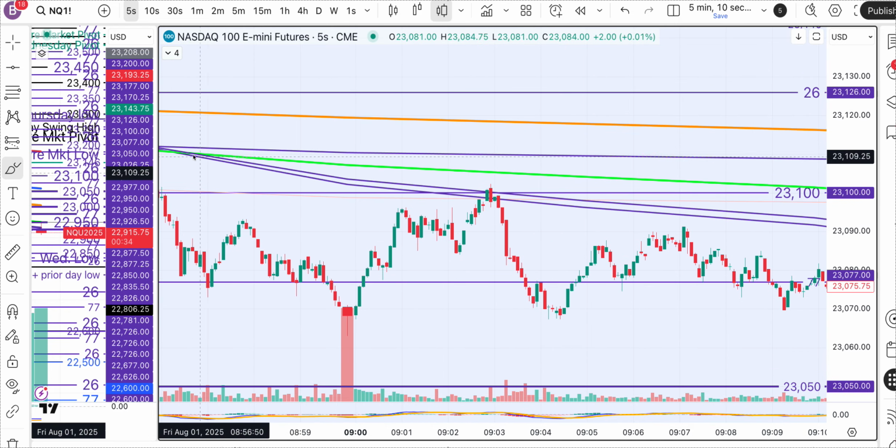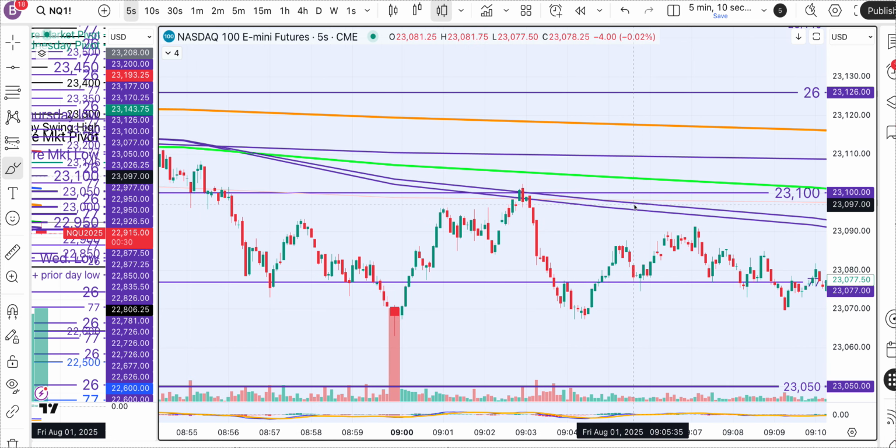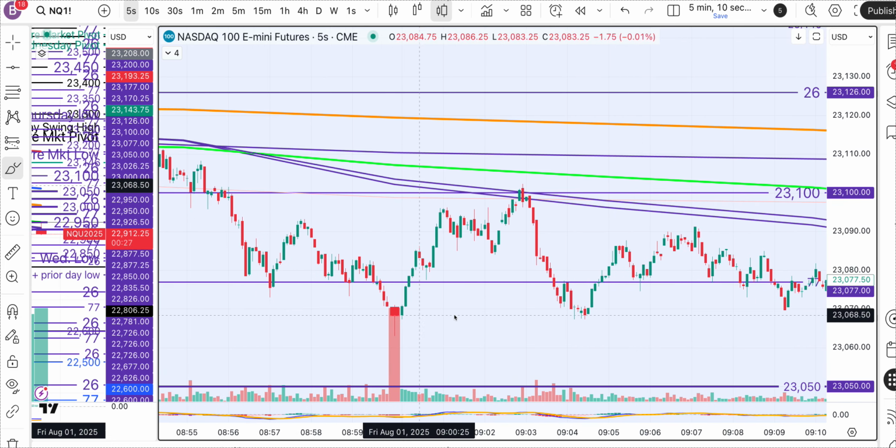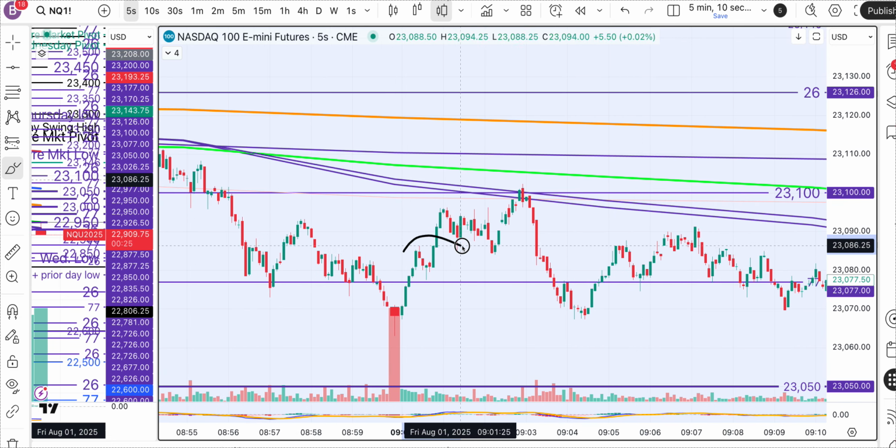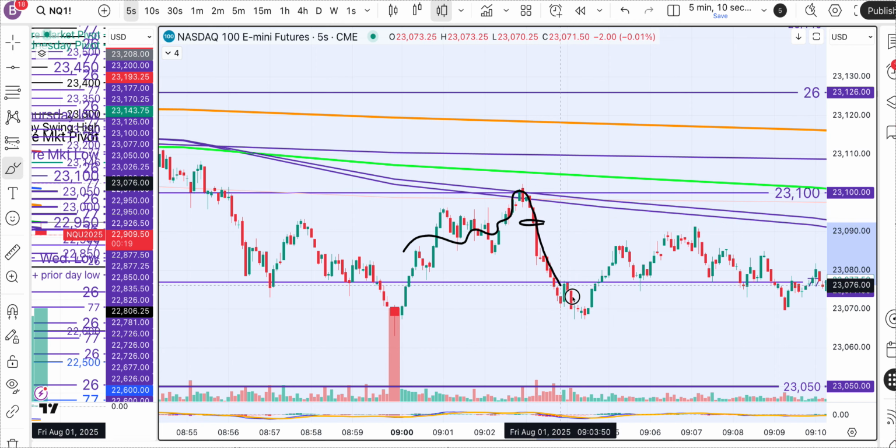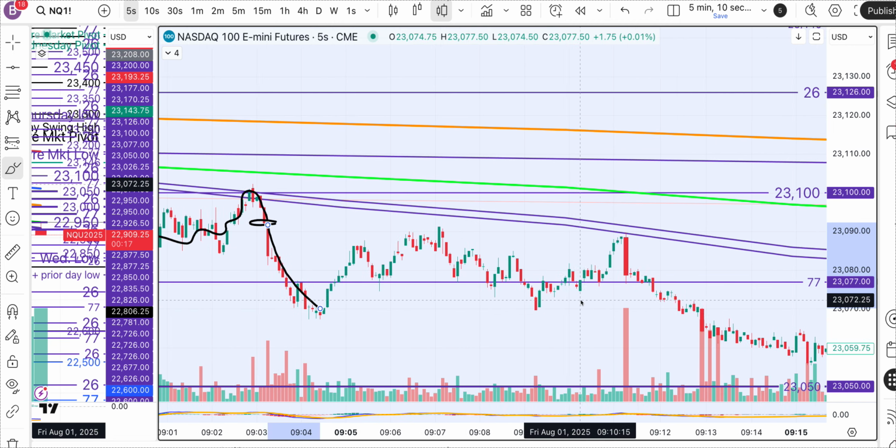The money line again, it's these two purple lines coming down. It's the 8 and 9. I have them both on there. So as I say, the best way usually is if price is sort of drifting over to it, and then sometimes it will give a pop up and down, and that's a great entry point usually to take it down further. So we had that same thing happen again.